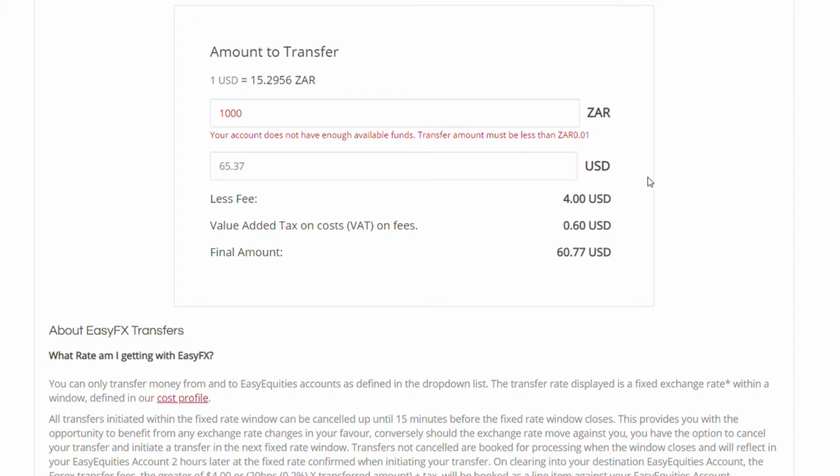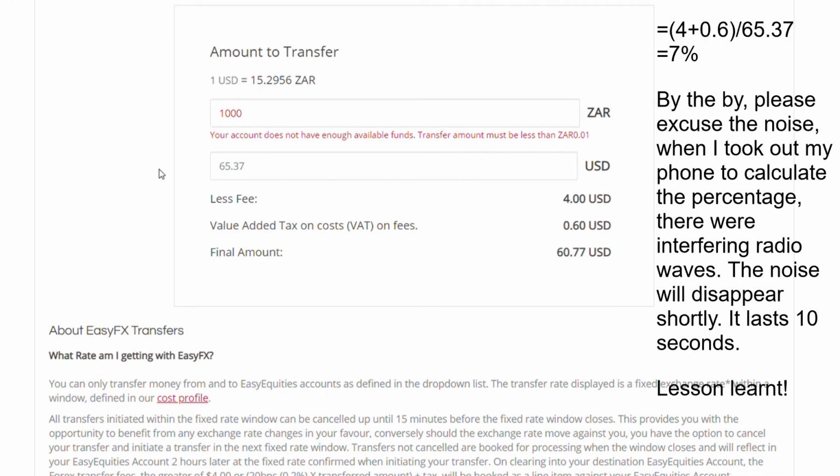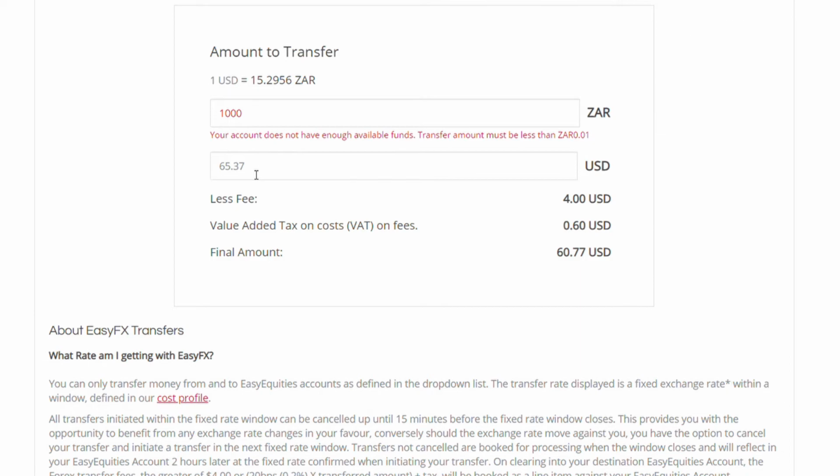And just roughly speaking, if you look at this example over here, let's assume you do want to deposit 1,000 Rand. That would give you $65.37. That's gross. If we were to take the fees, which is currently sitting at $4.6, which is the fee and the VAT, if we just do some quick maths, 4.6 divided by the gross amount of dollars, 65.37, we see that that comes out to 7%. So it's definitely not the 0.23% I was touting earlier. But like I said, if you deposit a minimum of 30,600 Rand, then you'll find that the fees do amount to 0.23 of a single percent. So something to take note of.